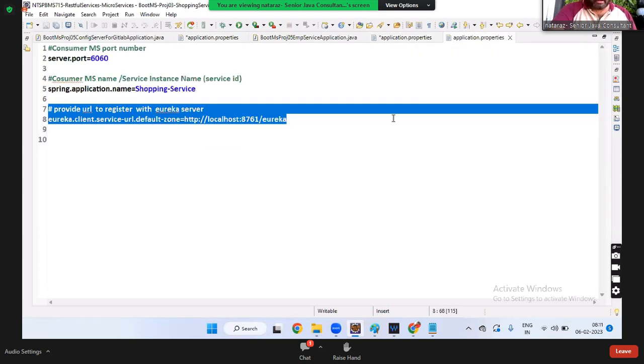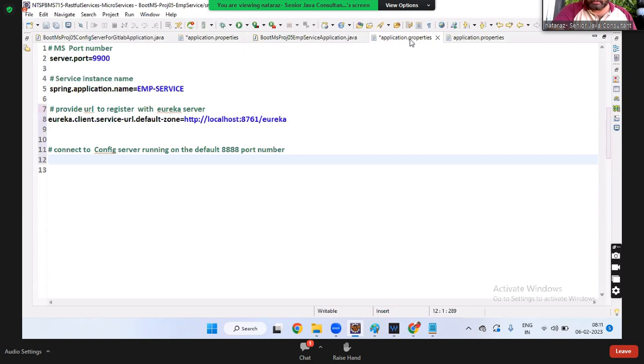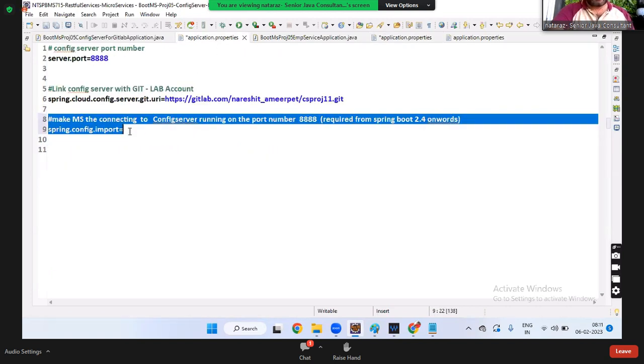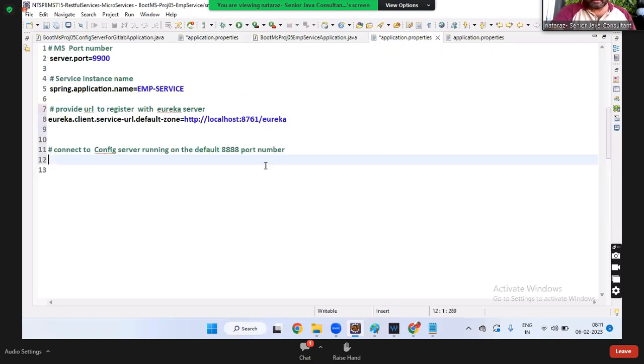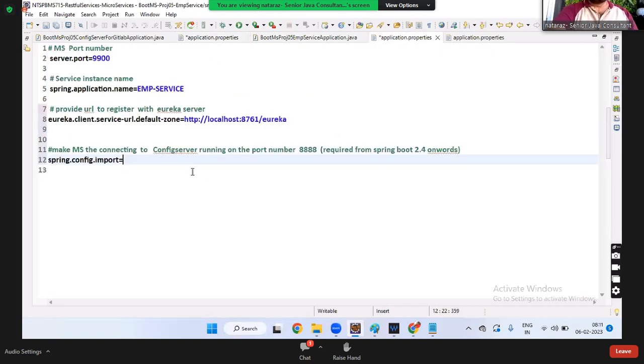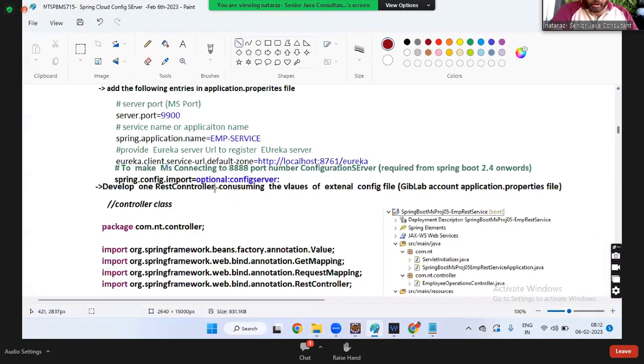Am I writing in the wrong place? Oh, I'm doing it in the wrong place. It's my mistake. Cut it. Okay, config.import. What is there, guys? optional:configserver:.